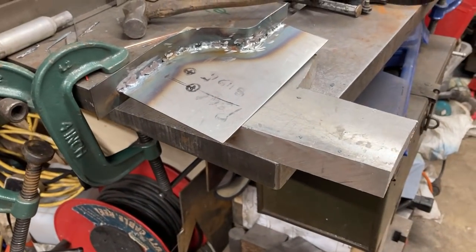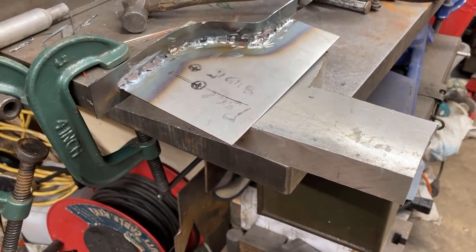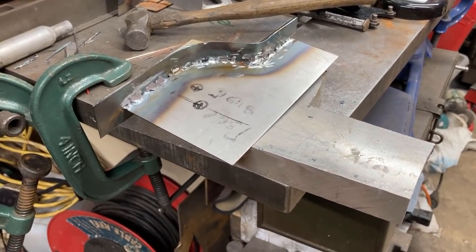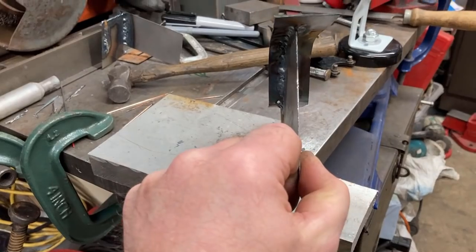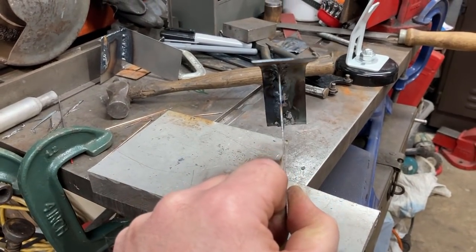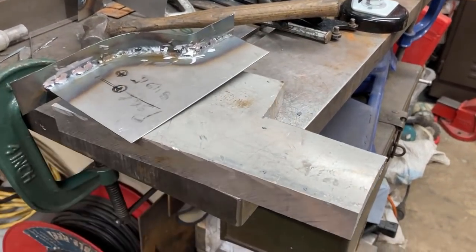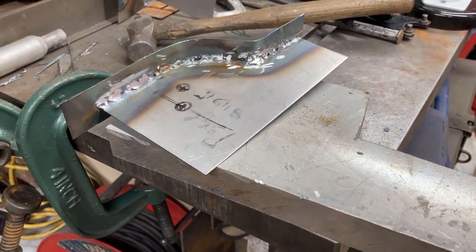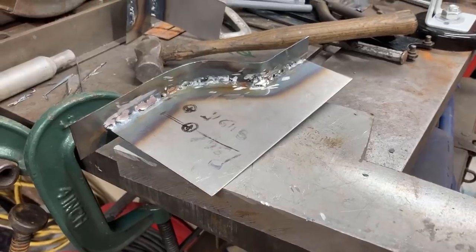It ain't pretty. I mean, it ain't seen, but been asked to get it a bit better than that. Yeah, just keep going, plugging at it, and then do the other one. I mean, it's not distorted any. I mean, lump of aluminium as a heat sink seems to have improved things. Yeah, there we go.